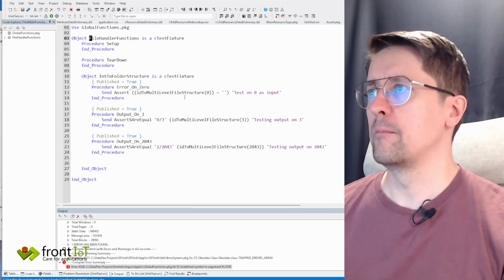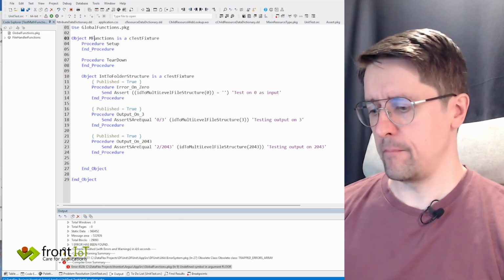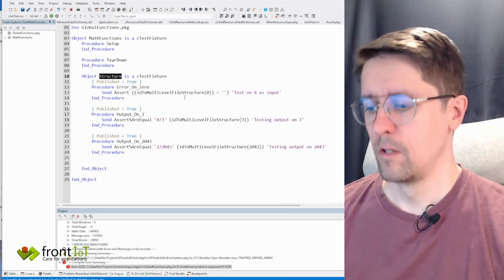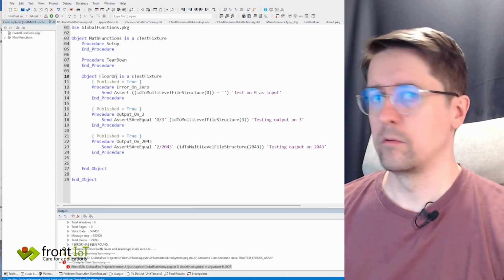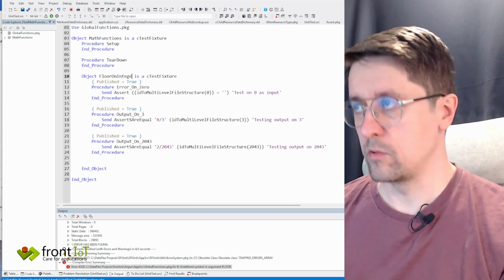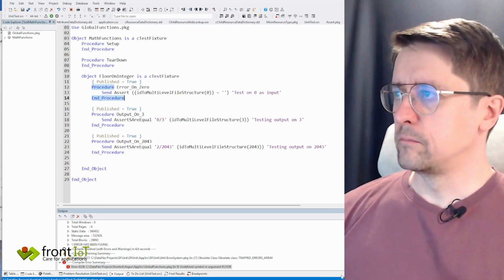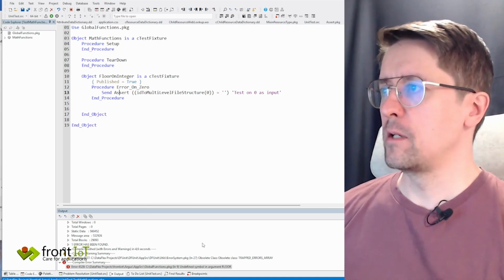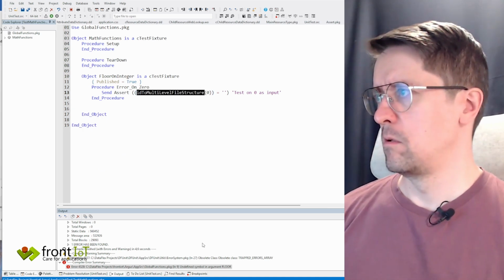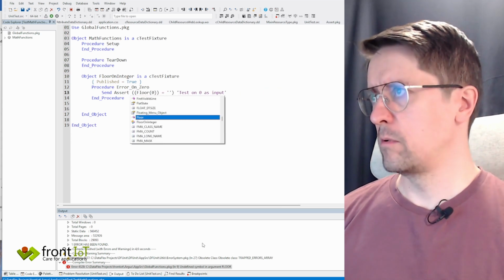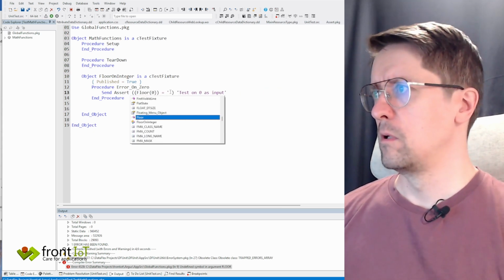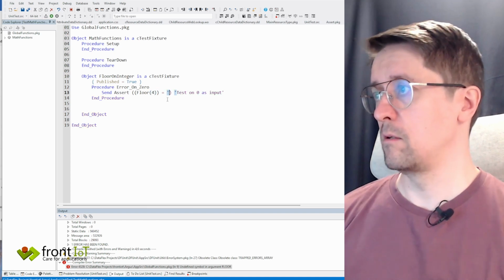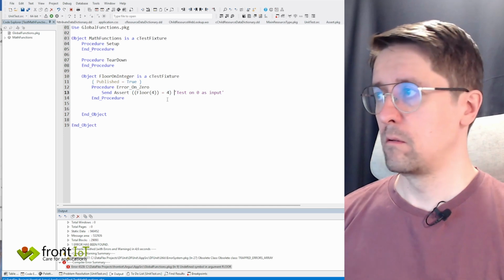Let's call this math functions floor on integer. And we don't want to use these tests. If we send in floor, let's say 4, we're going to get 4 back.